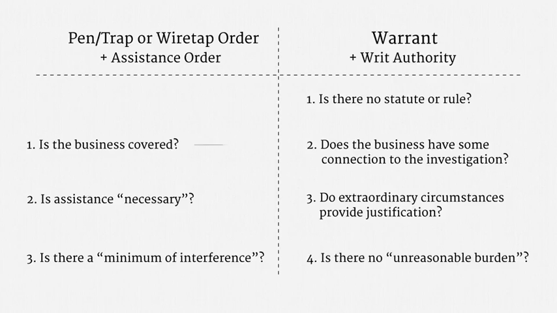Note that there are strong parallels between these two approaches to compelled assistance. The questions aren't identical, but they are closely related. That brings to a close the material on assistance with current surveillance. In the next lecture, we're going to focus on prospective assistance, and specifically, the Communications Assistance for Law Enforcement Act.